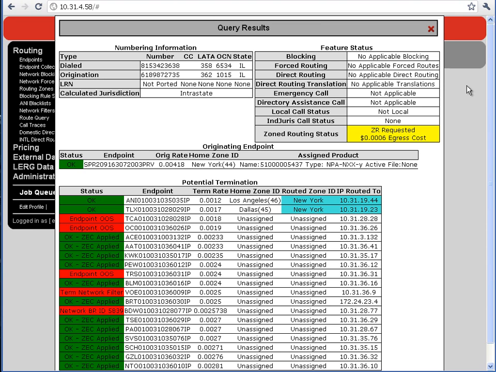By creating an alternate zone IP in the New York routing zone, we avoid the use of the transit network, and because of that, we do not have to apply the zone egress cost, and in so doing, ANI is back to its original rate of 0012. And we'll go ahead and close that up.